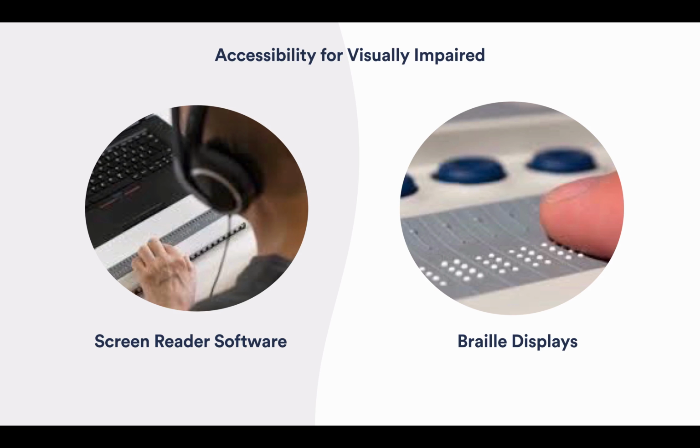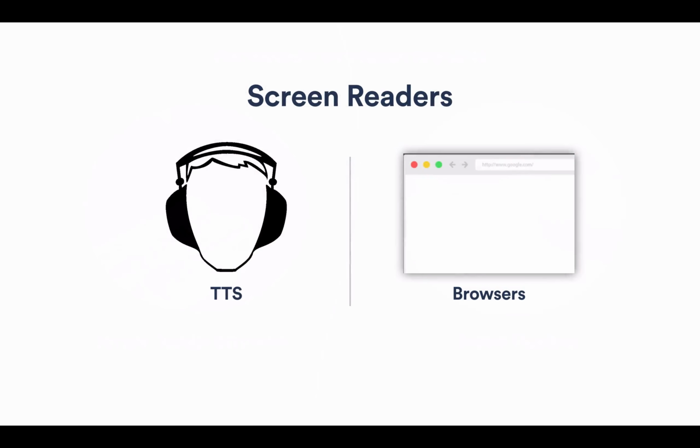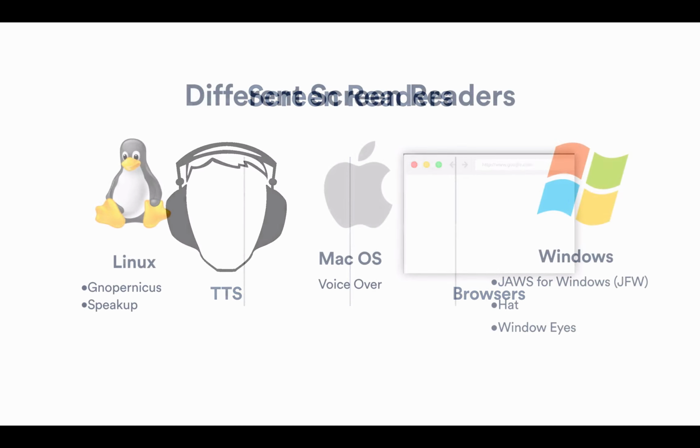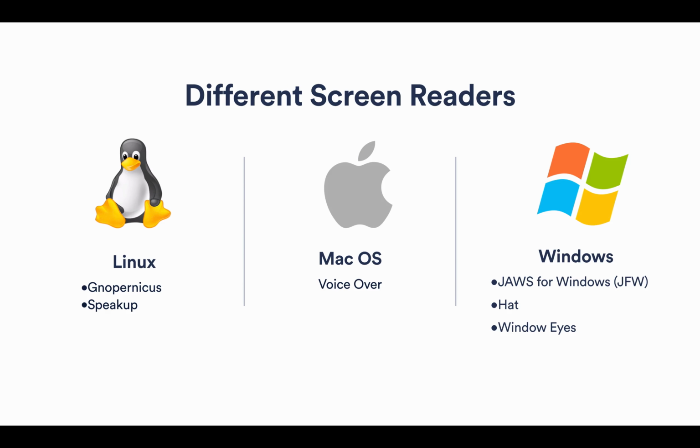So what a screen reader does, very briefly, is use a text-to-speech engine, locate where you are on the page, and then convert the text on the page in your browser to audio that can be heard through your speakers or headphones. So we decided to use JAWS. It was originally made for Windows, but it is compatible with all operating systems.